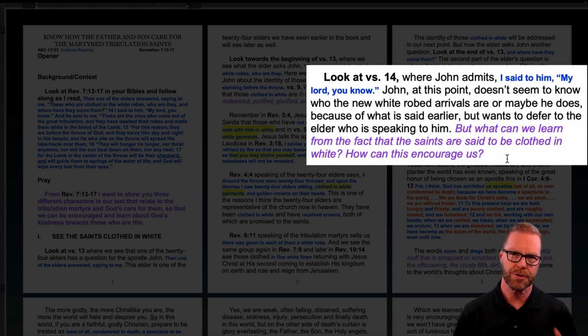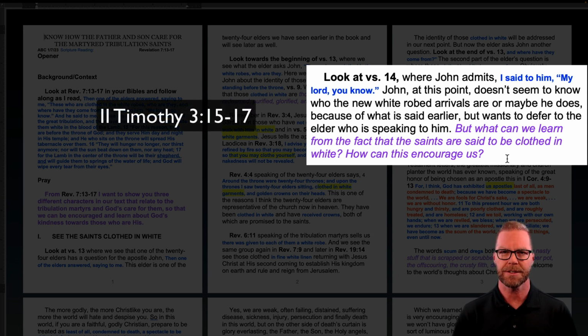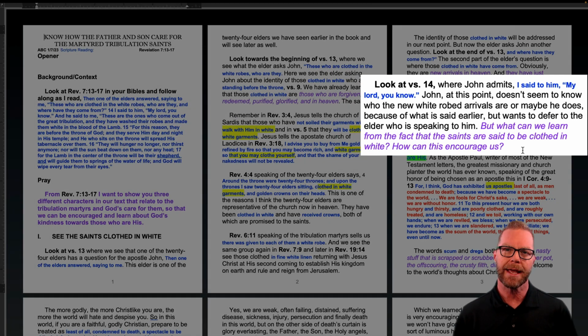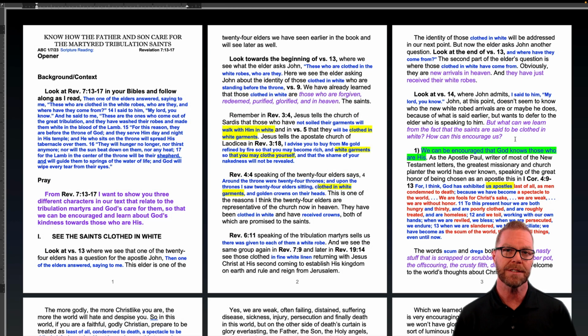I want to have some so what factor in my sermon. I don't want to just give people facts and data and send them home like, now you know a lot of facts about the text. Remember, all Scripture is profitable for teaching, for reproof, for correction, for training in righteousness. So when I talk about a text, I want to get to the so what.